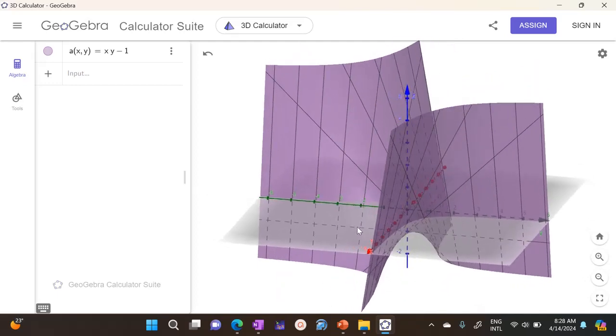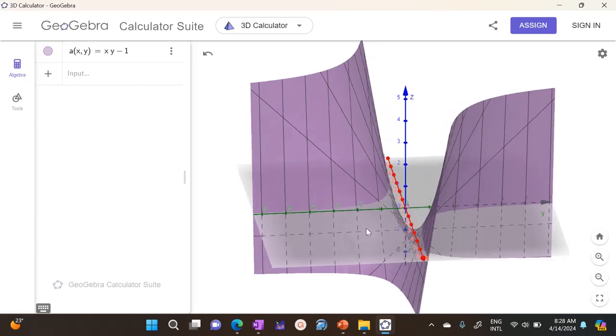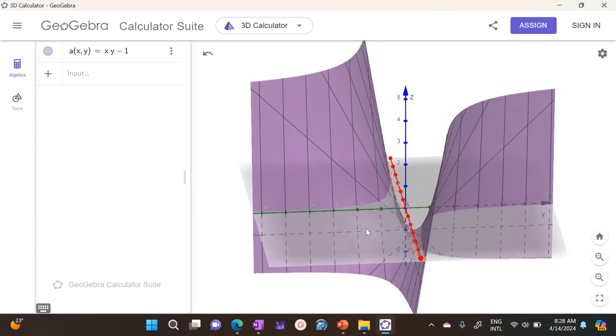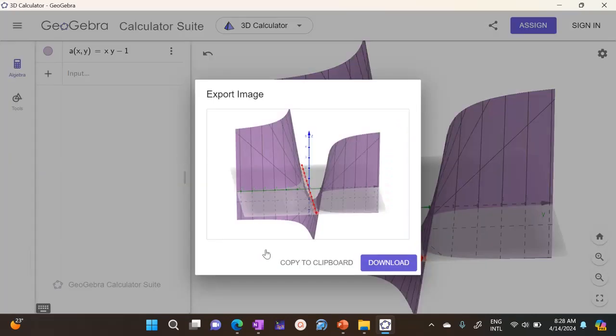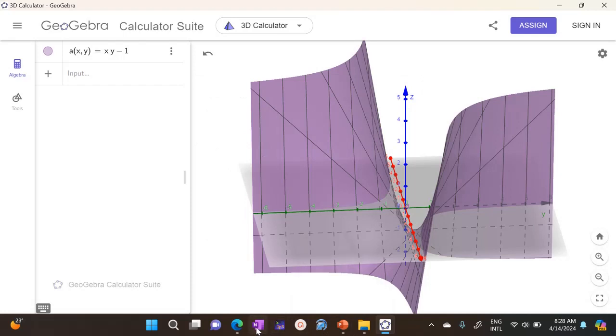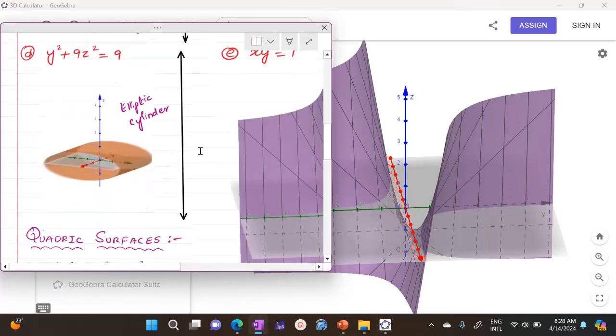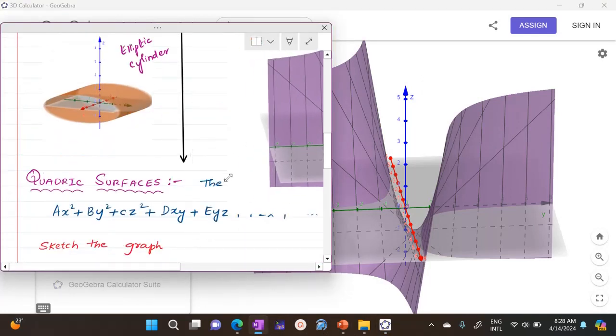So you can just move it around here. So this is x-axis, y-axis and z-axis. So I will copy this case, export image, copy this one, and then here I will paste it. You can reduce the size as you want.